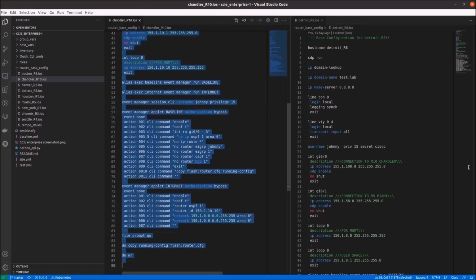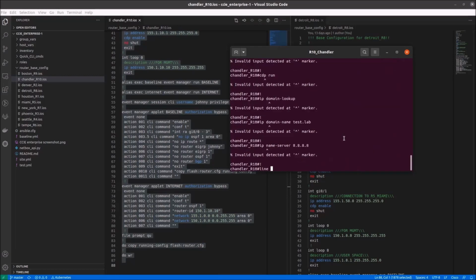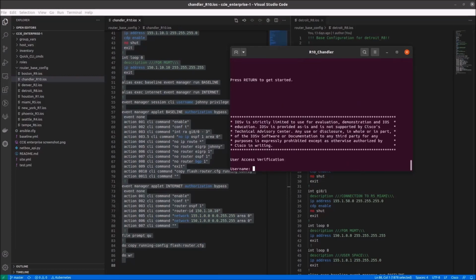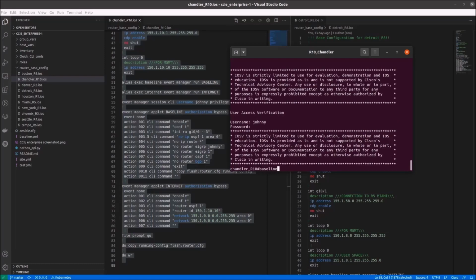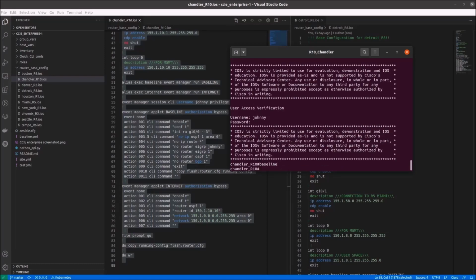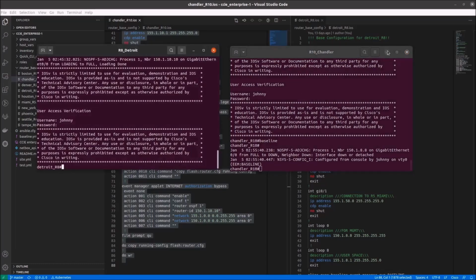I'm going to copy our R10's. We're going to paste it in there. Then we're going to hit baseline. As you can see, it had OSPF running, and now that process is killed. Let's go to R8 and do the same thing.